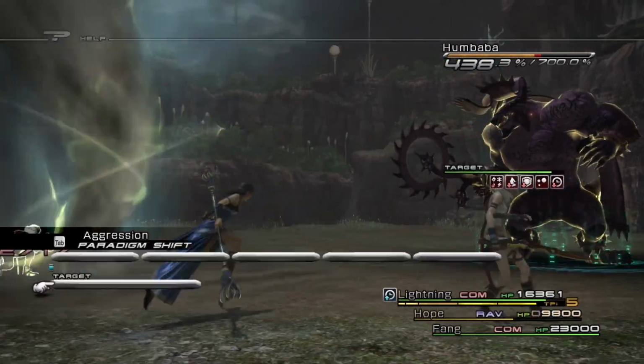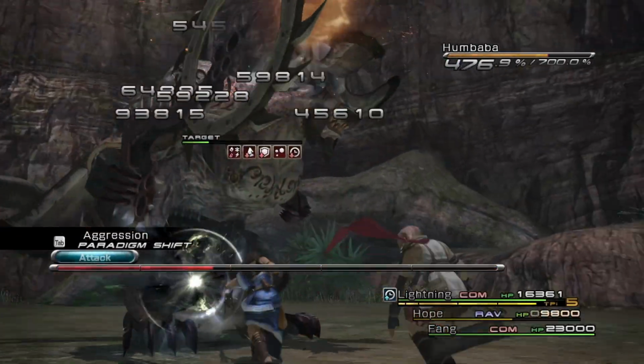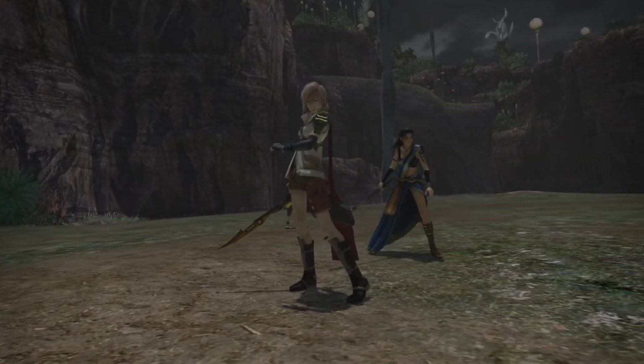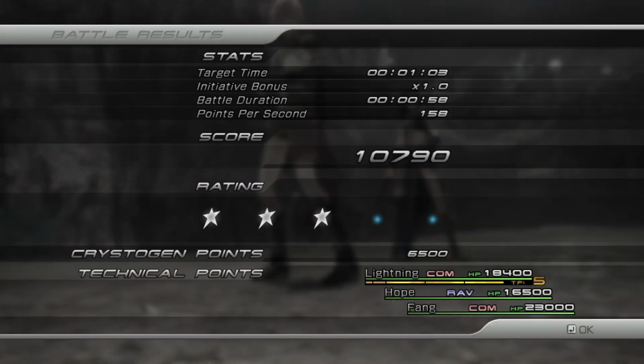So now with all of these and his stagger really high, just stick with the two commandos and look at his health. Just gone in an instant. There we go. It was pretty easy. And we don't get 5 stars.